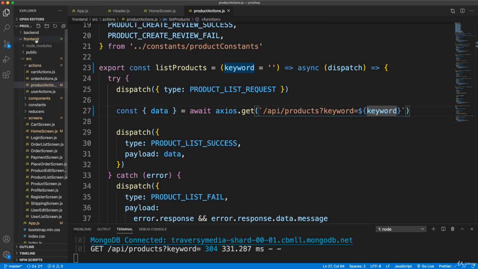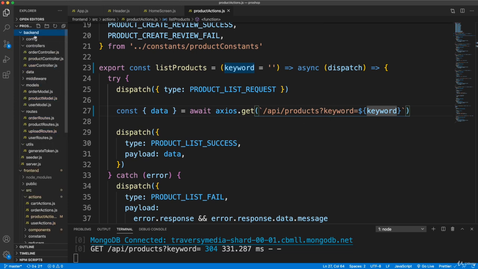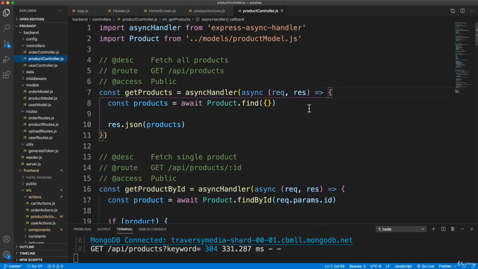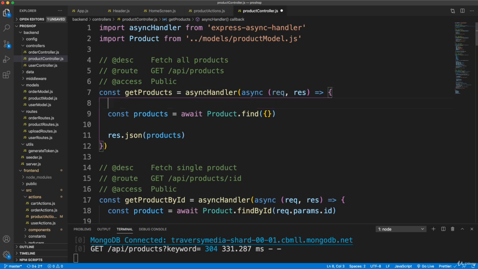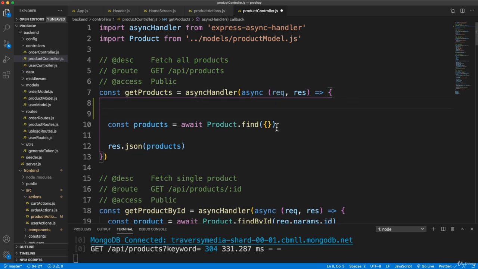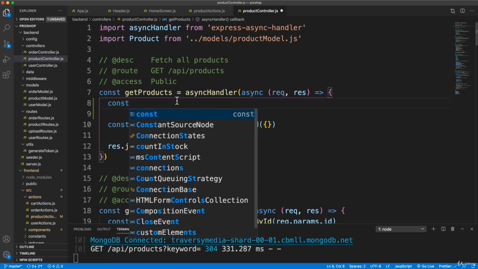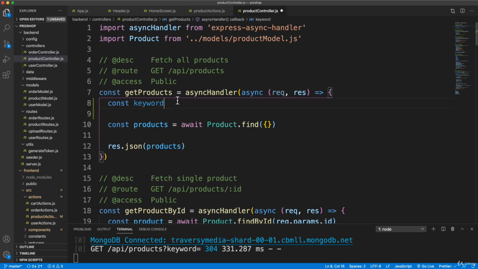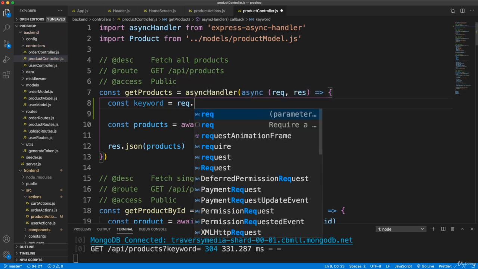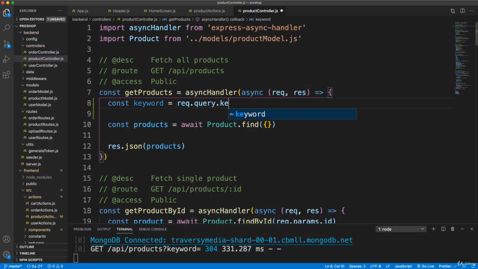So let's go to our product controller. So I want to go to backend, productController, and here we're going to go right above where we fetch the products, and we have to decide if this is going to be empty and get all the products, or if we're going to match whatever the keyword is. So here we want to create a variable called keyword, and we want to test for request.query.keyword.